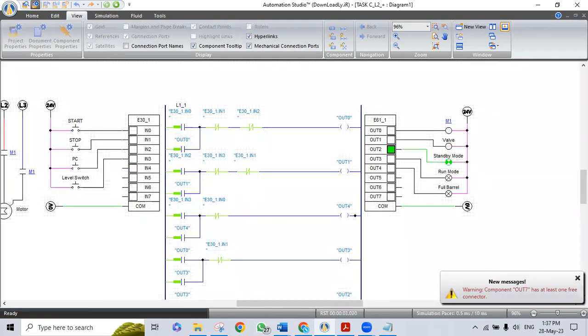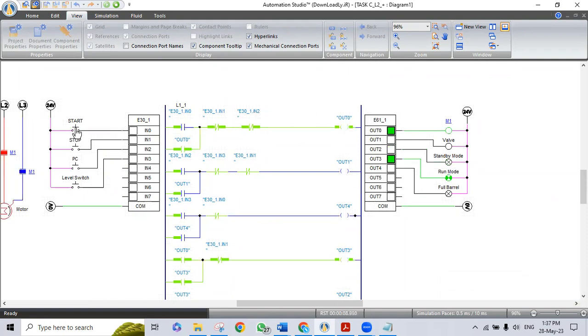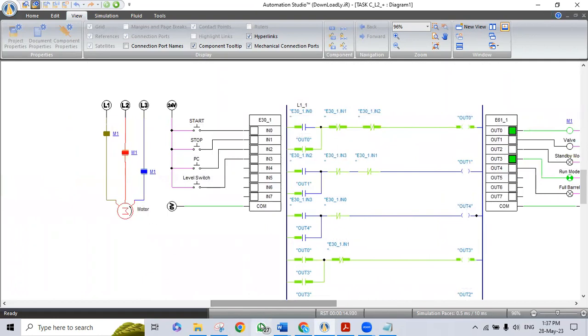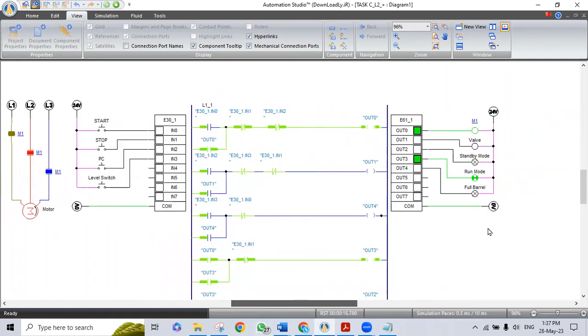Whenever we turn on the system, the system will be in standby mode. If we press the start button, the conveyor belt will run. M1 means that the motor will start running. After the motor starts running, there will be a lamp indicating that our system is in running mode, so the lamp will be turned on.